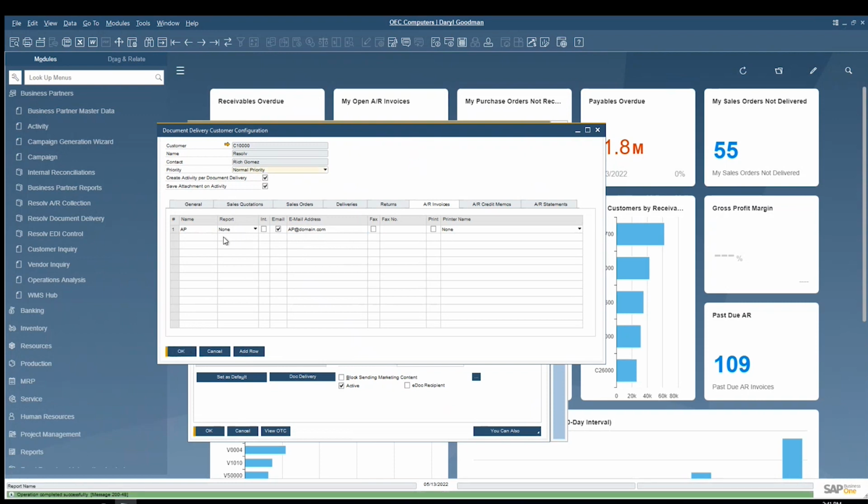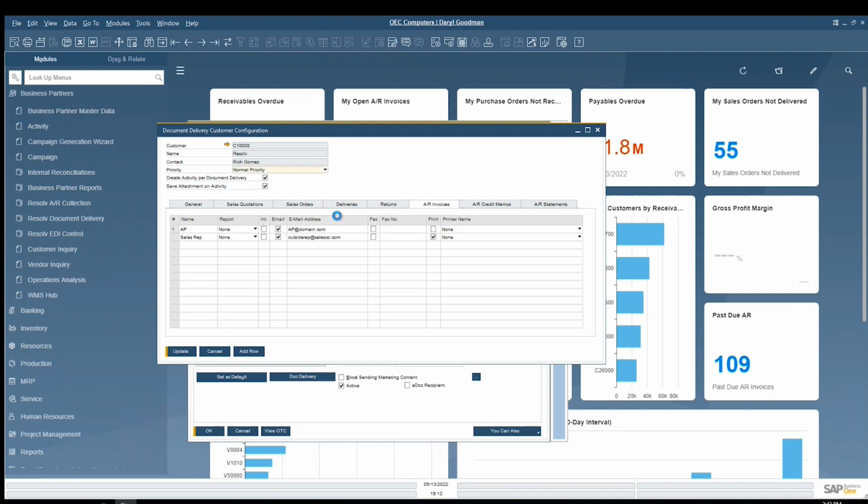Another thing that's nice is if we also wanted to send a copy to a sales rep or something else along those lines, we can add a second row. So this could be sales rep, and then being able to come in here and send them, again, an email, and maybe they also want a printed copy. And this could be outside rep at salesco.com.